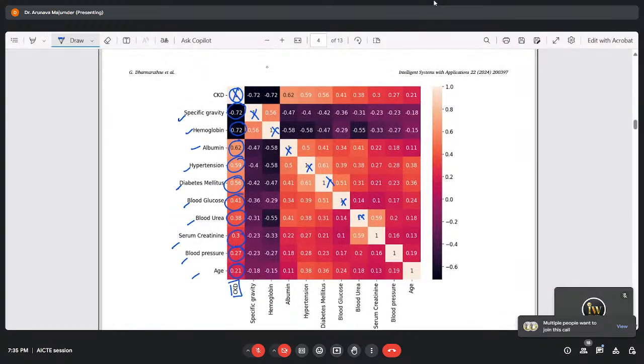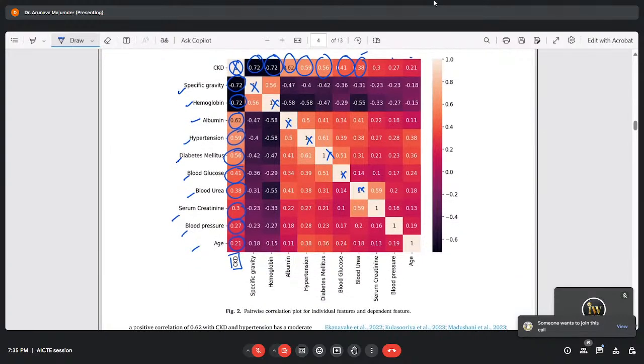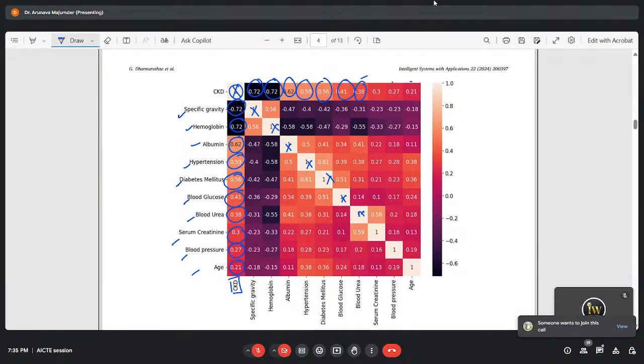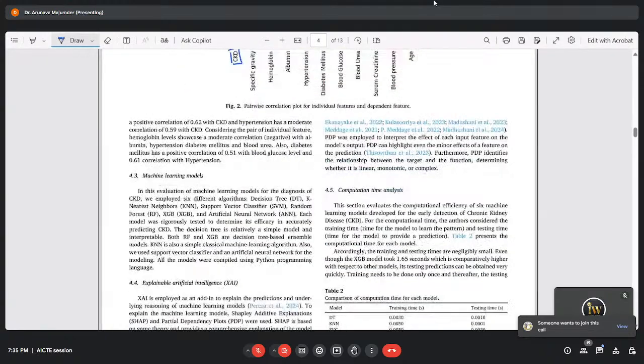You can see the first row and first column elements are all the same: minus 0.72, minus 0.7, 0.62, 0.59, 0.56, 0.41. They are the same because these two are sharing the same things. I already explained why this correlation plot or matrix is needed. This is the first thing they have done.